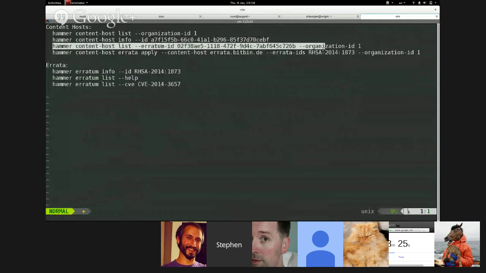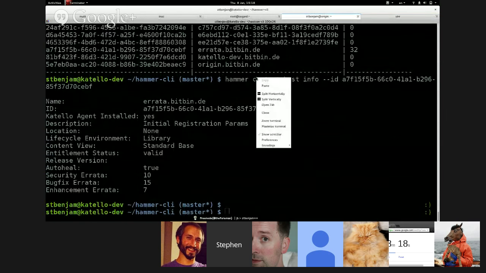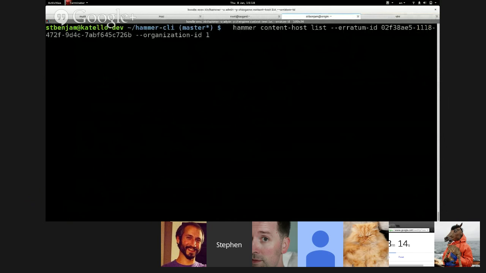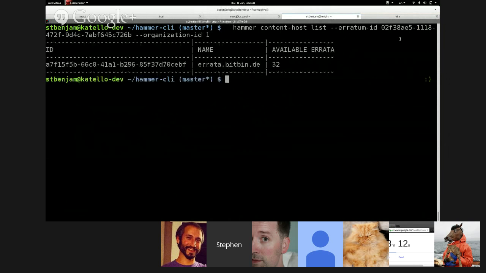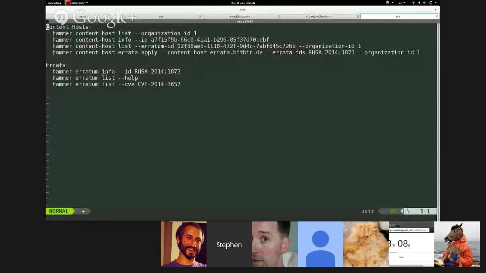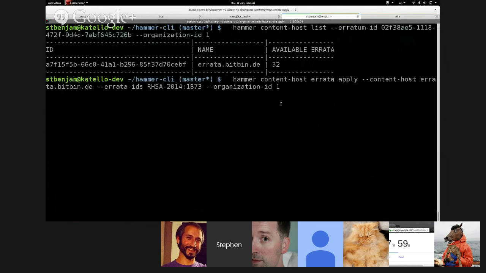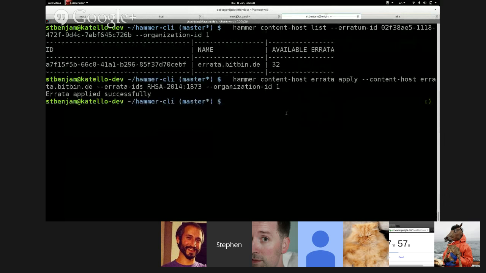If I want to see which content hosts are affected by a specific errata, I can filter it like this. So this will show me all the content hosts affected by this specific errata. And then if I want to go ahead and apply the errata, I can. And this will schedule the task to go out and apply the errata to the host.